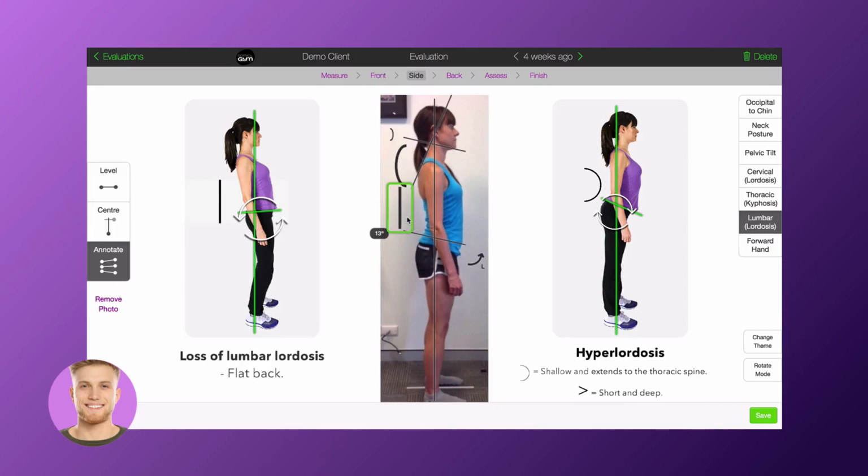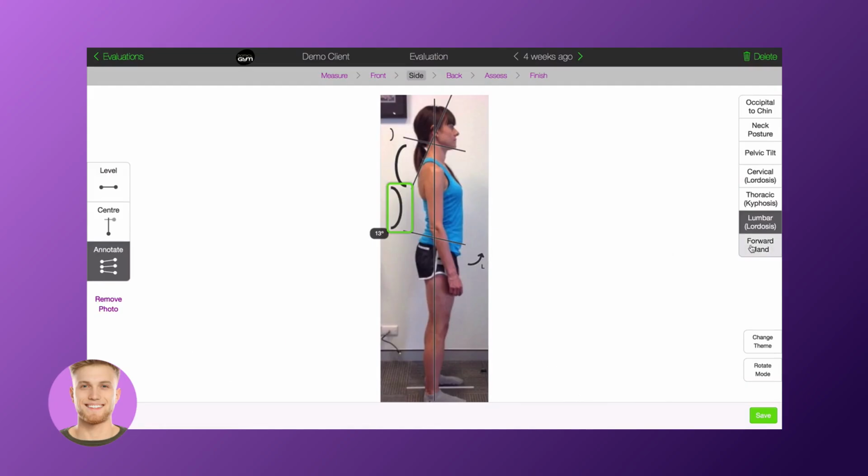This excessive arching can be shallow, extending up to the thoracic spine, or a short, deep lordosis. These are both often seen with an excessive anterior pelvic tilt, of more than 9 to 10 degrees. Each of these less than perfect posture positions cause certain muscles to become inhibited, and other muscles to become overactivated and stressed. This increases injury potential as well as disc and joint issues.